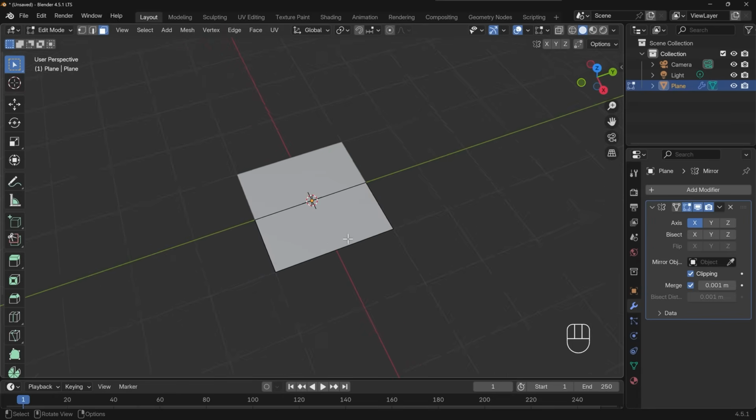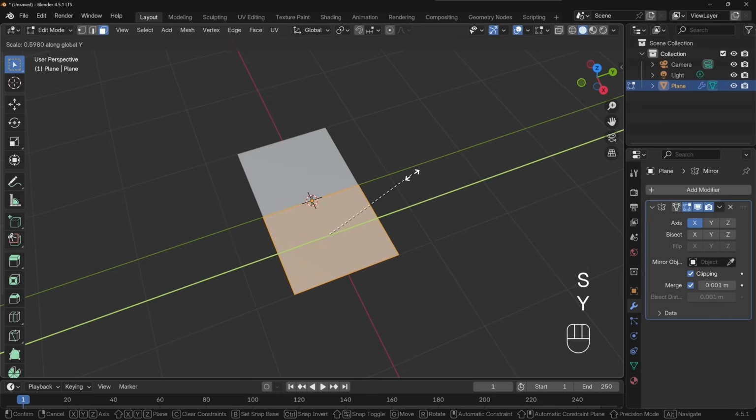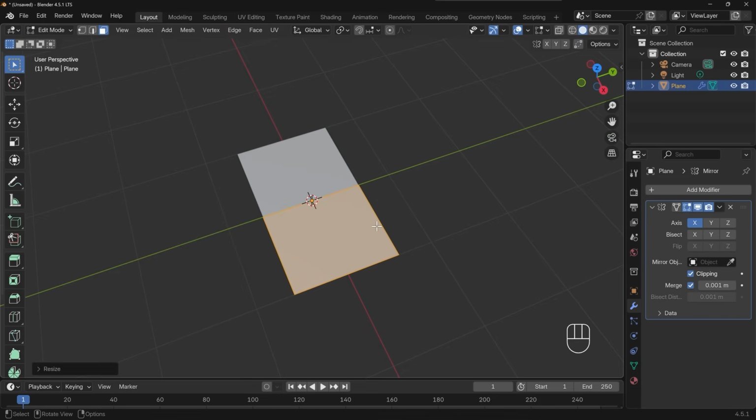Now what I want to do is start creating my tire pattern. I'm going to create a small section of the tire that I'll repeat over and over. I'll select all with A and scale in the Y and bring it into somewhere around here. It doesn't matter too much. This part you can adapt a lot and make it your own tire pattern, but I'll do a really basic one just as an example. I'll scale it a little bit further, in fact, to there.